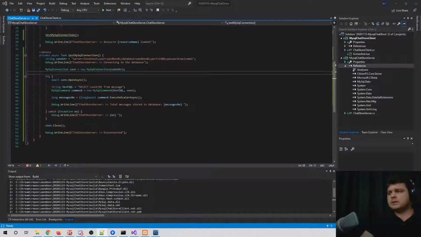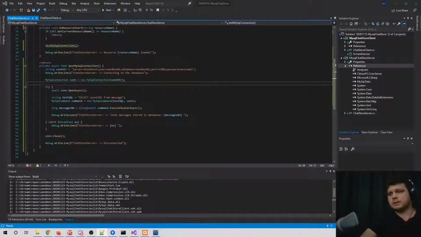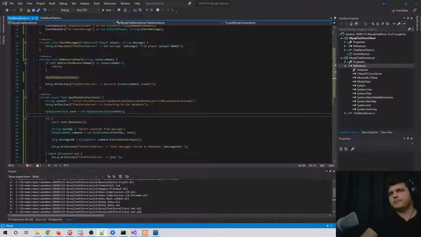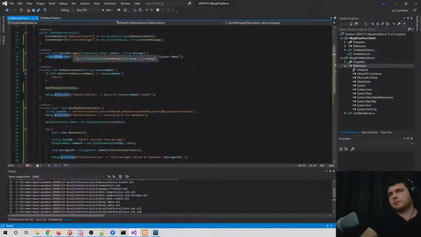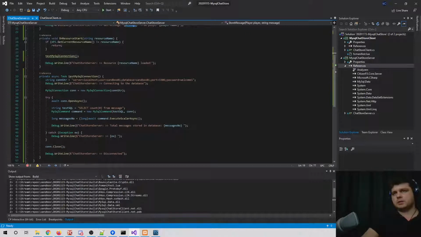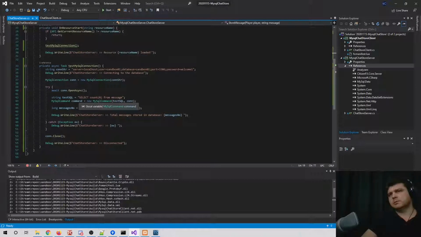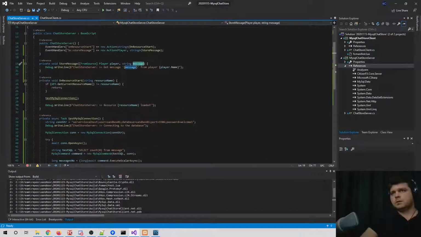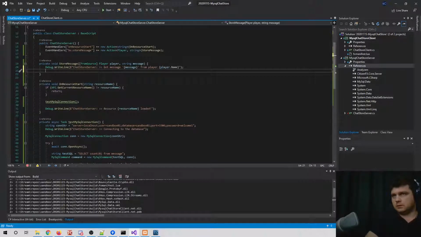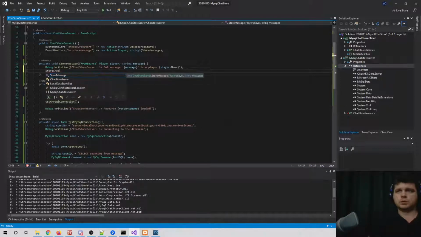Okay, and now is the last part of our tutorial, in which I'm going to store those messages. I mean, I'm going to store the message that I got here into the database. And to do that, I will change this function a little, or I will make a copy of this function. Okay, so how to store the message? The first thing is I would like to display the message like before, and I would like to call store chat message into database.